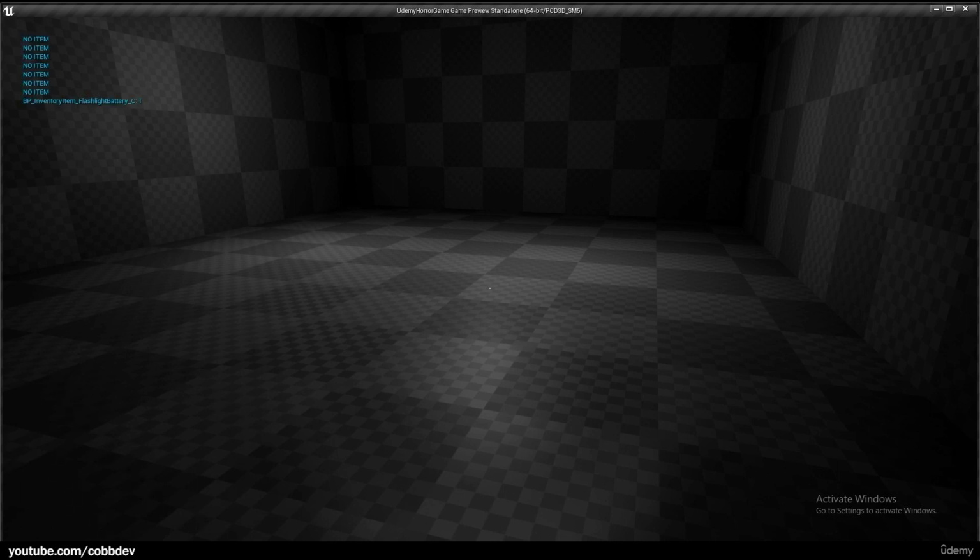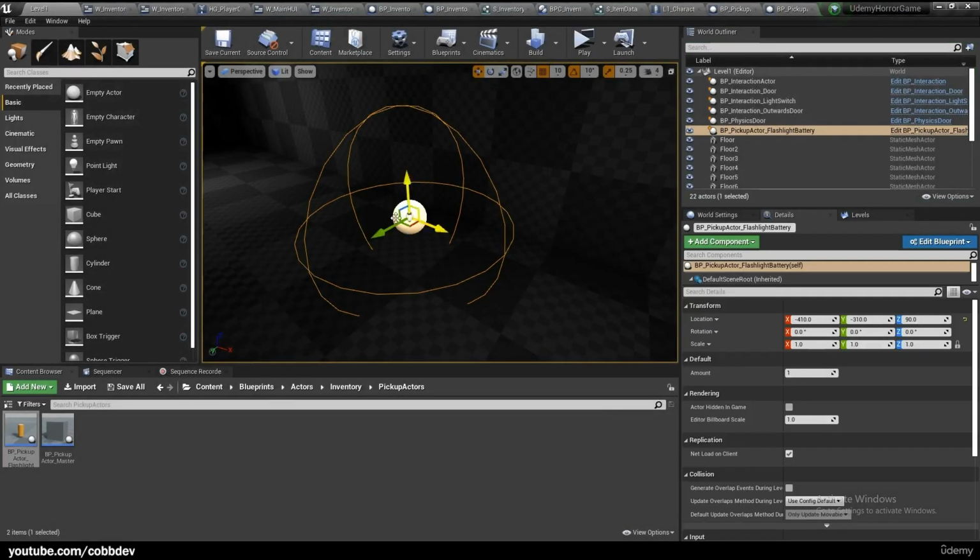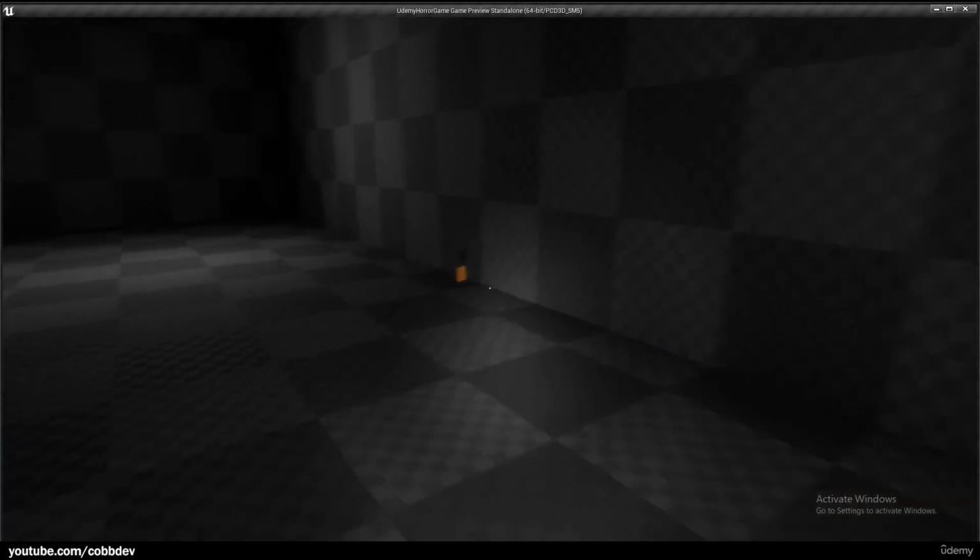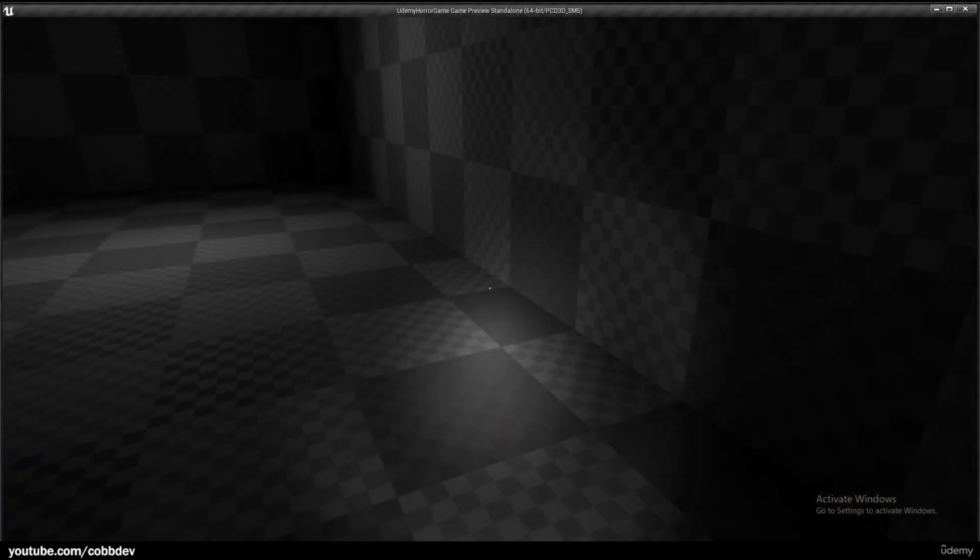I'll hit it again so you can see. So now our inventory actually knows and remembers where our items are in the inventory. And we can actually change the amount. So say this battery is actually equivalent to adding 4 batteries to our inventory. We go over, and if we hit 1, if you look at the end, it now says 4 instead of 1.